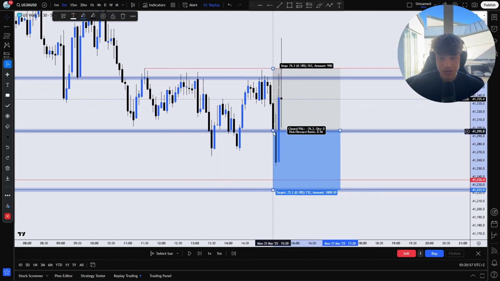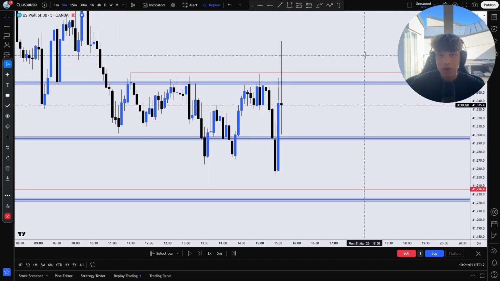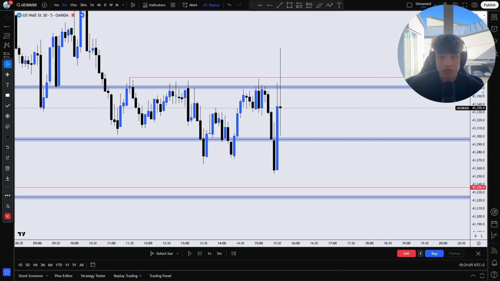So all the early sellers got liquidated, and now we want to step in, right? When everyone has gotten out, we want to enter. That's basically how you want to see it, because 99% of traders are unprofitable. So just don't do what 99% of traders are doing, but do what the top 1% is doing. They are waiting for the 99% of traders to get stopped out and then entering, right?